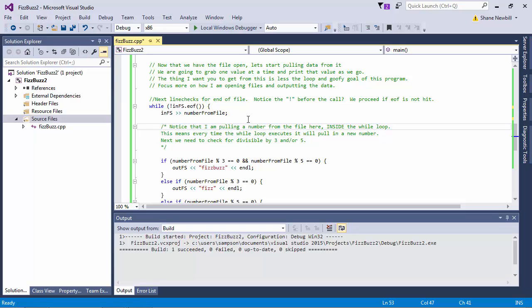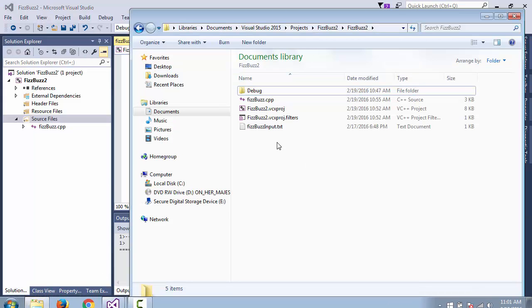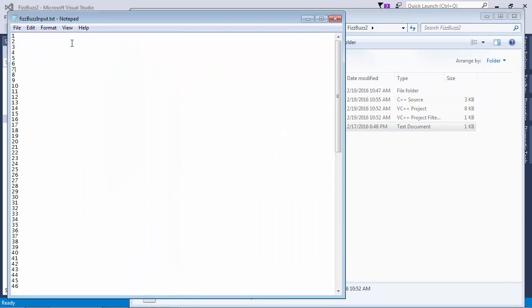So in FS, I'm pulling in the next number from file. Now, this does a lot of logic for you, and it's looking in my file. I'll go ahead and pull that open for a token. And in this case, this token is this 1. It will then look for a white space character that's a space or a new line or a tab.